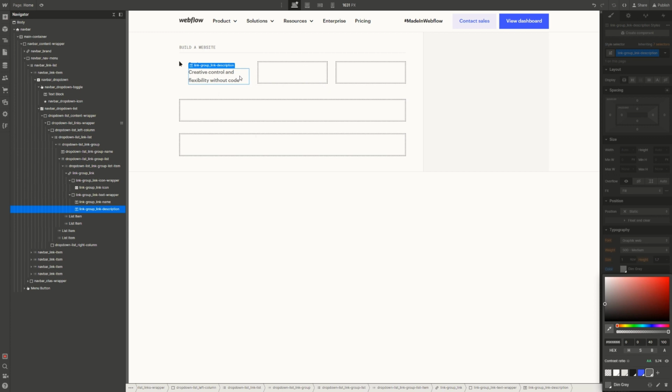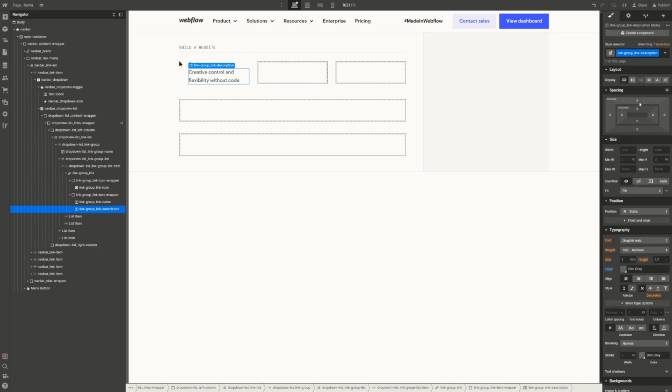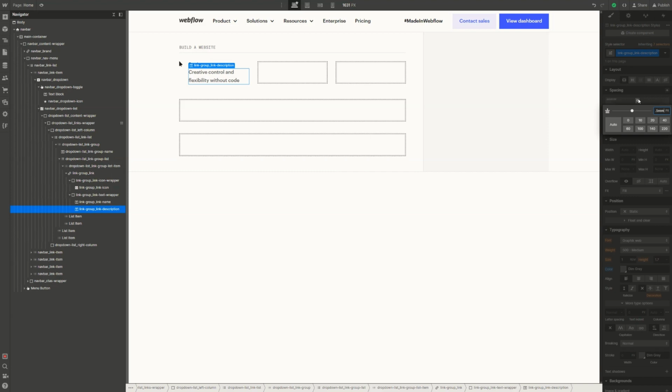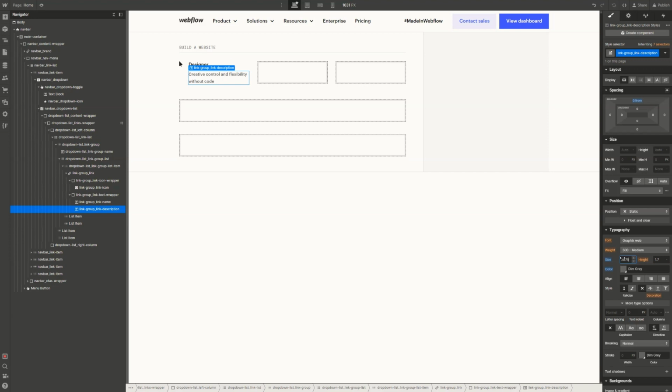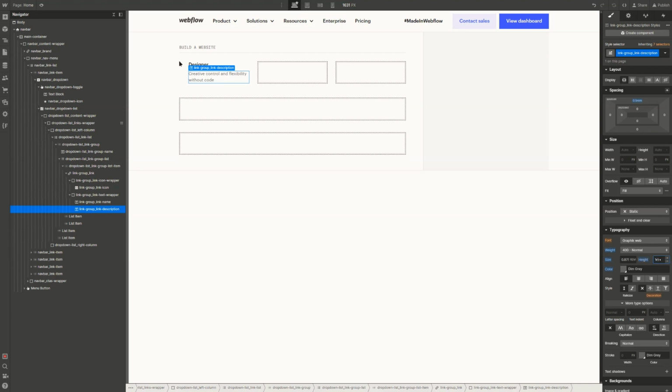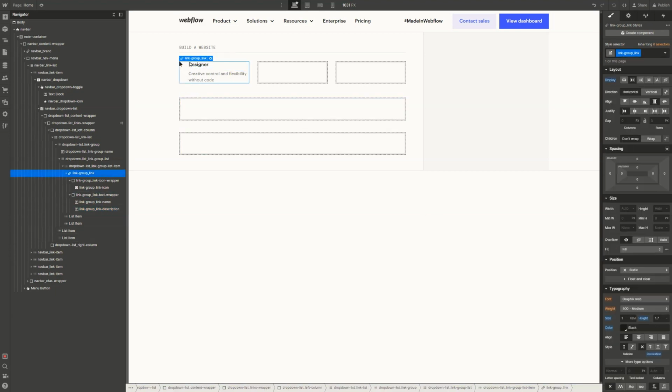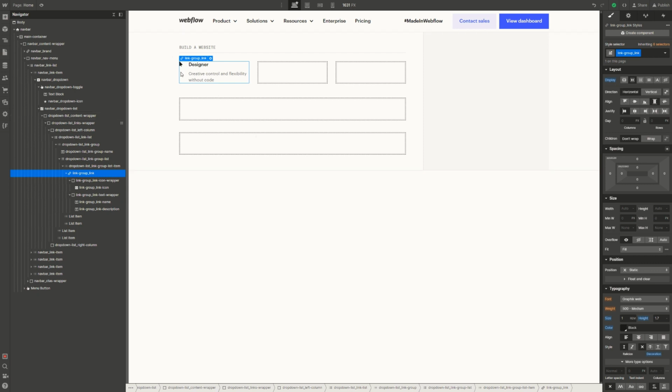And now let's keep on styling. So the margin top here needs to be 1.5 rem. Then we need a font size of 14 divided by 16 rems. And then we also need a font weight of 400. The line height needs to be 1.5. And then, yeah, the decoration is already set to none on this element. And so I think that we are fine for this very first element. We are going to add interactions later on.